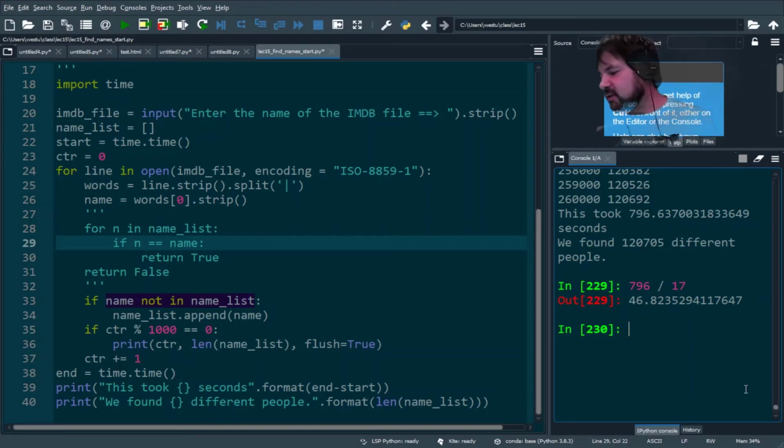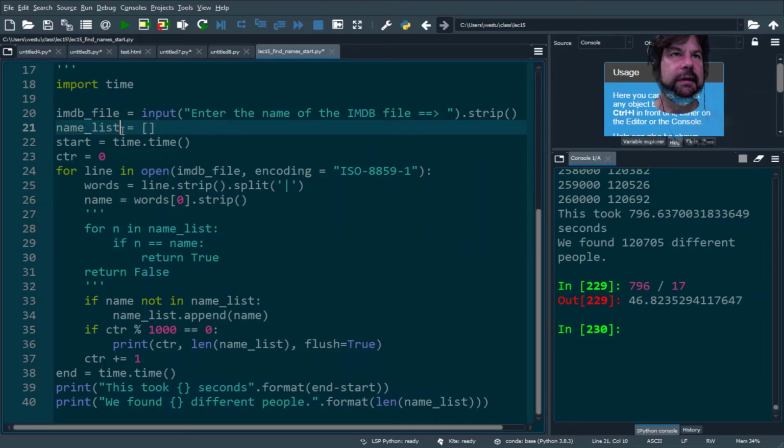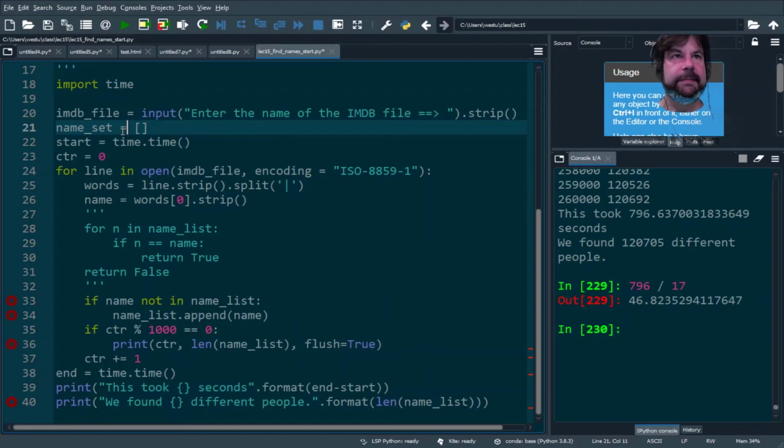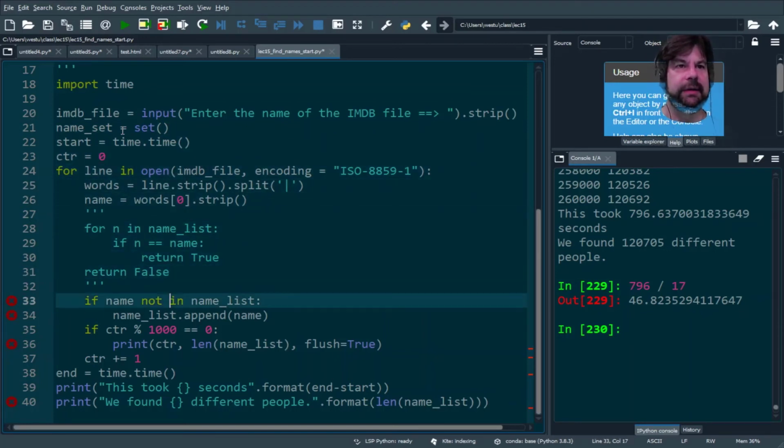So let's look at a solution using sets. All right. Well, to do the set, basically we have to just do this, right? We'll start off by changing our name list to name set.